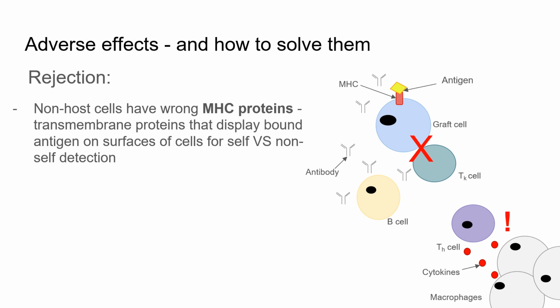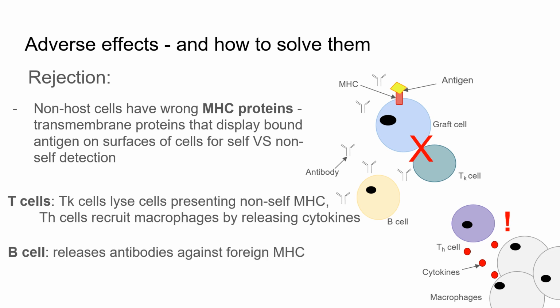If using a cell bank, even though tissue matching is possible, the cells do not have identical MHC proteins on the surface, which appears foreign and harmful to the body. The body begins to send immune cells, such as T and B cells, to eliminate the threat. T killer cells trigger the cells presenting the wrong MHC surface proteins to undergo apoptosis.